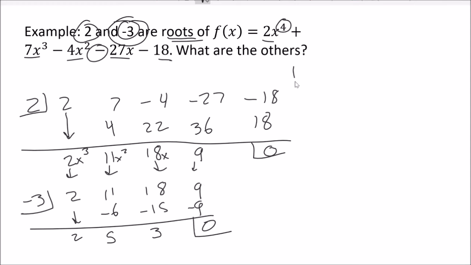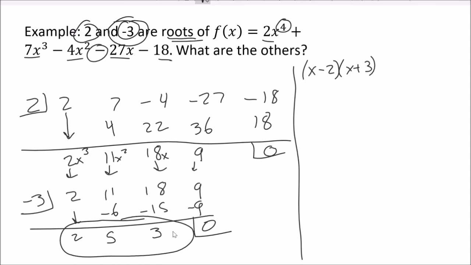So the thing that I didn't understand when I took pre-calculus, I would see all these numbers on the page, and really I had no concept of what they meant. Y'all, here's what it means. 2 divided out evenly, so x minus 2 was a factor. Negative 3 divided out evenly, so x plus 3 was a factor. And what's left over? 2, 5, 3. So no remainder. We have a 3, which means that's a 5x, and that's an x squared, which means that we actually have factored this. So 2x squared plus 5x plus 3.